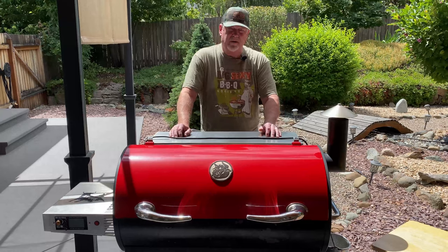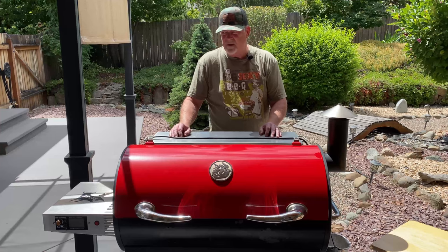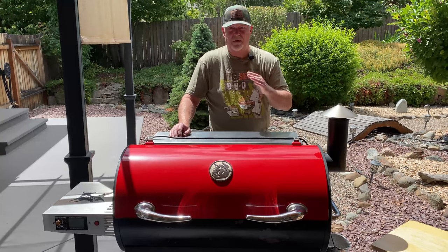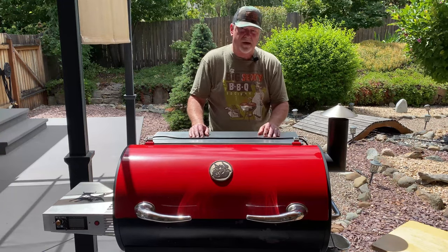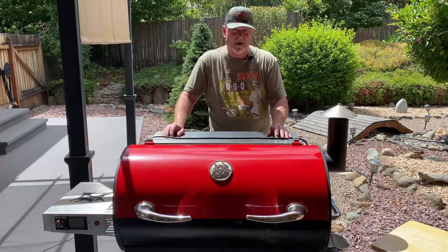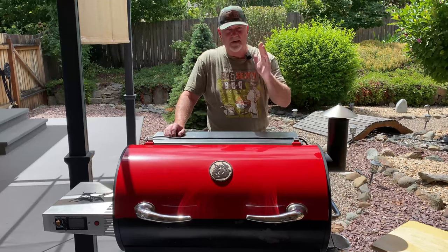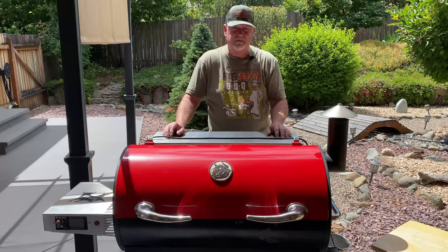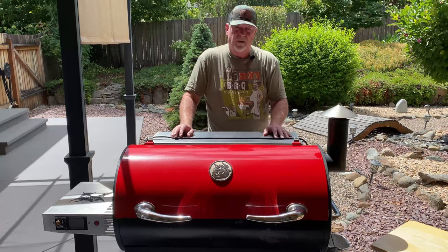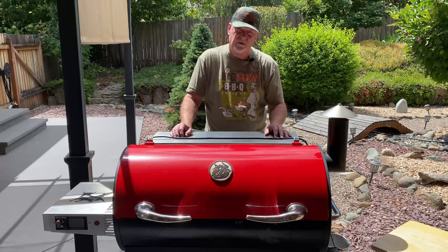I don't want to compare any brand to another. I've had several grills — Green Mountain, Traeger. Some of the pellet grills I've had in the past had a pretty big swing in temperature. If you set the thing at 250 degrees, it might dip down to 235-240 and swing up to 260 degrees. I experienced as much as a 20-25 degree swing in temp as it cooked. That's not a big deal — it's meat and it's heat, it'll get the job done. But I really wanted to find something a little more consistent, so I started to do some research.